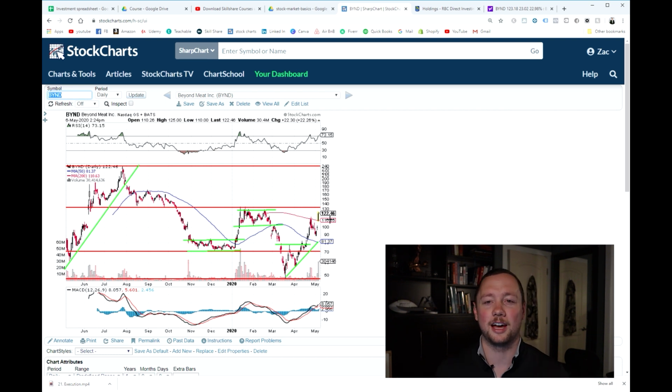So think about that anytime you make a trade out of a stock. For instance, if you own a share and then you say, okay, I'm going to take my profits. Well, think about, is it a good time to short sell this stock? Because it could be. It could be a great opportunity to make money on the same stock, whether it goes up or down. But you really need to understand that trade and understand the risk associated with it.